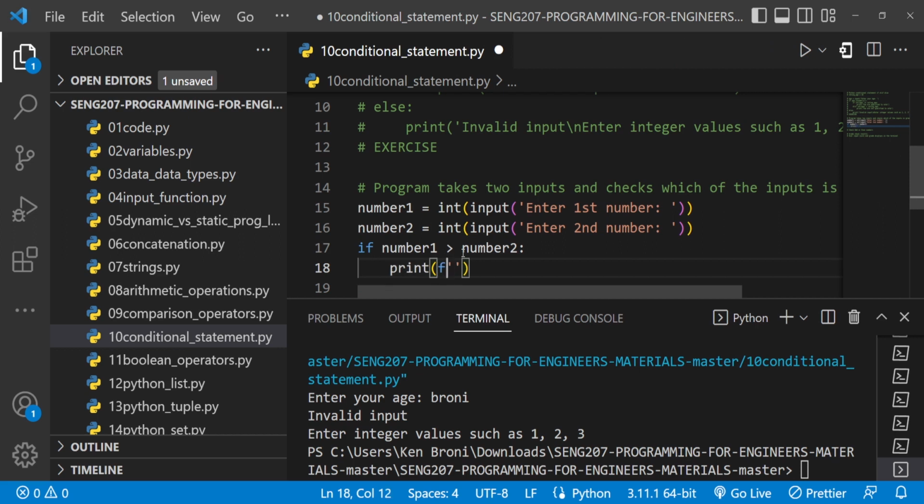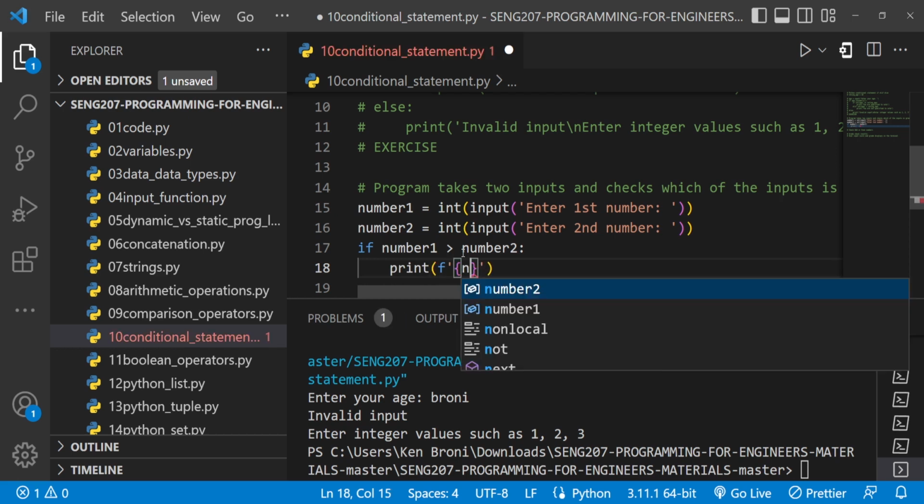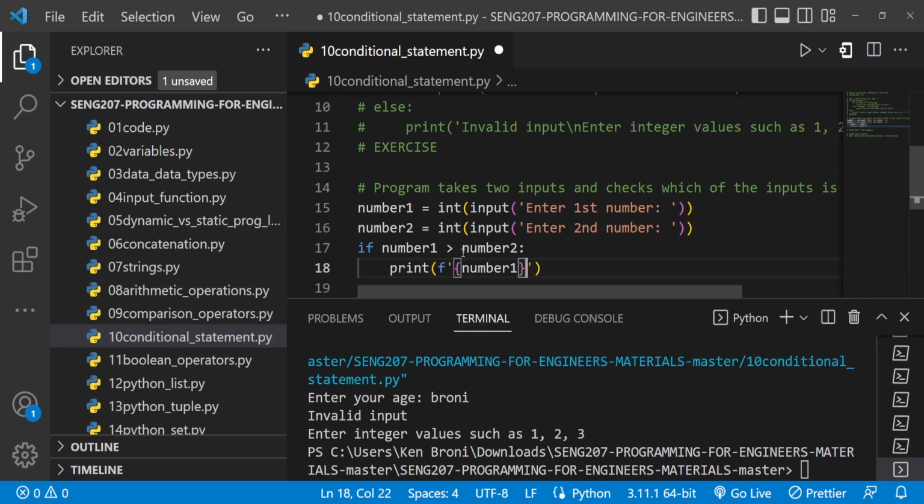So let's prefix the string we have with an f, and we can say that number 1 is greater than, and let's have another placeholder and put in number 2 over here. Now it is either going to be one or the other, so there's not going to be any in between.